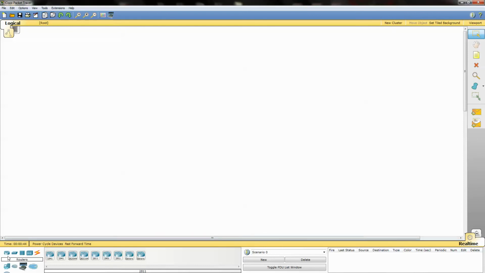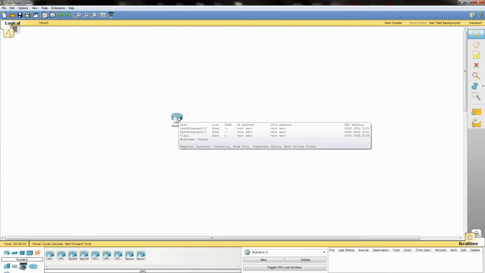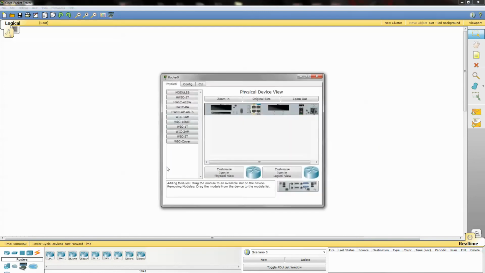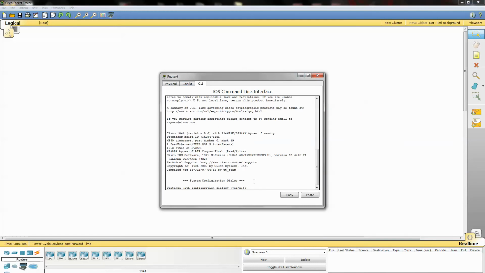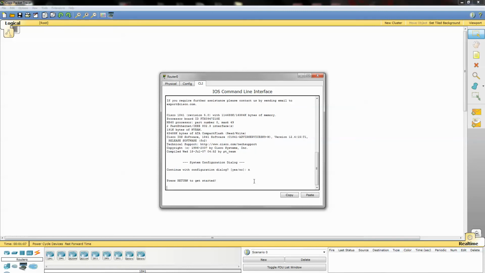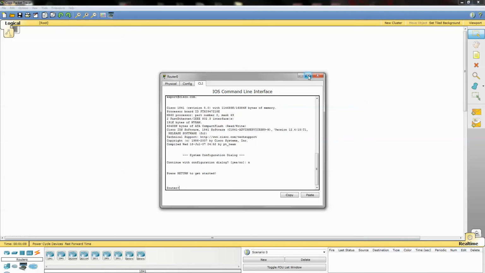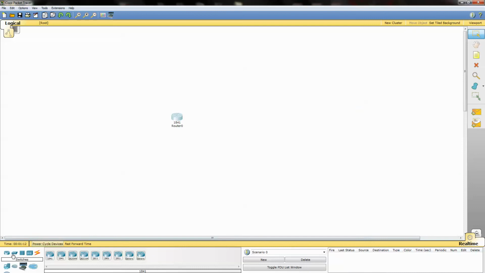So everything you can place in this workspace here is down here. So you've got your routers, switches, hubs, all that kind of thing. We're going to start with a router, and we're just going to use the very first router right here and put that in there like that. So we're going to configure this before we even do anything else. So you want to click on it, go on the CLI, and you see that it's still booting up. These take a hell of a long time to do that. You want to click no and hit enter, and then hit enter again, and that's all set up ready for us to start coding into it in a minute. It's really not complicated, you just have to follow what I say and I'll explain as it goes along.